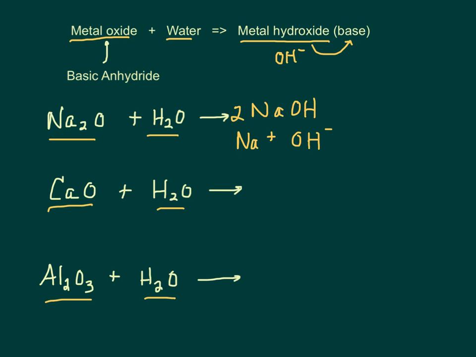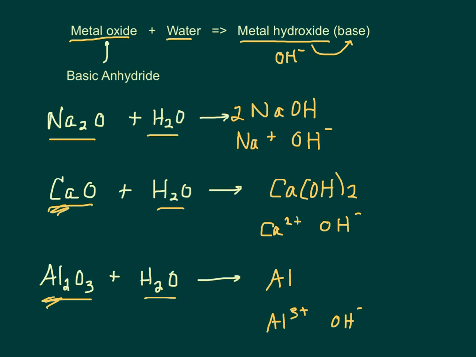Here, I'm going to make OH minus with calcium, which is 2 plus. So I'm going to make Ca(OH)2, which is already balanced, so I'm all done. Here, I'm going to make OH minus with aluminum, which is 3 plus. So I make Al(OH)3, and then of course I have to balance that. Alright, so 2 aluminums, so I put a 2 here, 3, 6 H's, so I need a 3 there, and I'm all set. Metal oxides are called basic anhydride, because anhydride means without water.